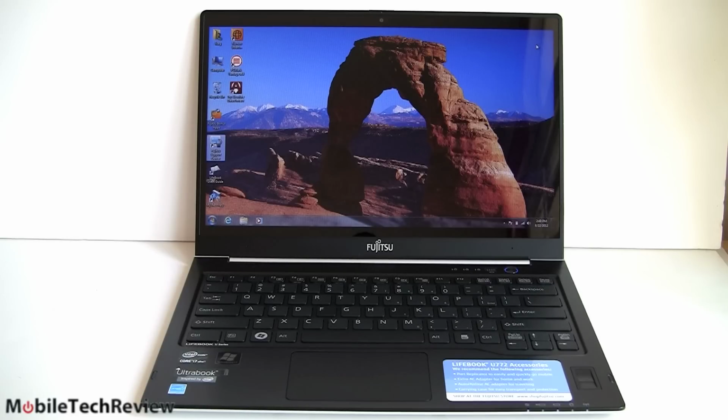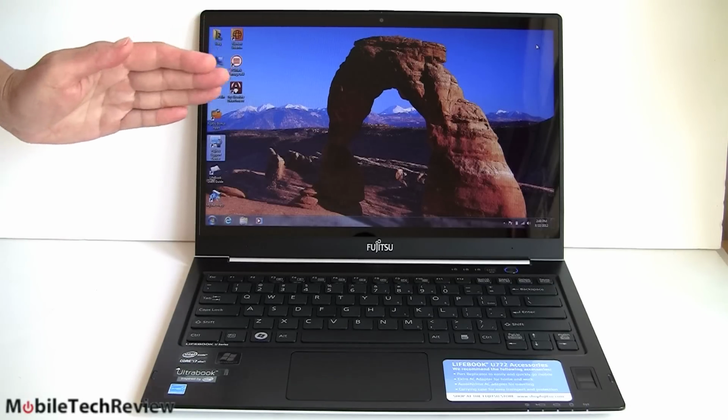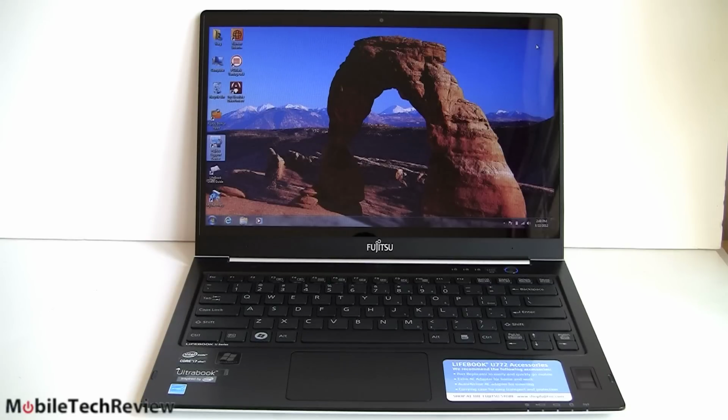There is a matte option. You really might want to consider if glare bothers you if you work in bright workplaces, because this is one of the most reflective panels I've ever seen. Brightness is pretty good on the panel. Viewing angles are typical for TN, which is to say moving this display forward or back will really radically change the contrast and the color saturation, and you have to find the sweet spot. So points off for that.